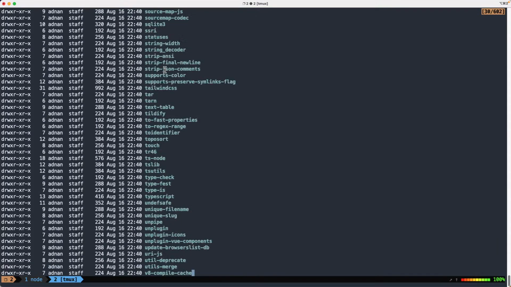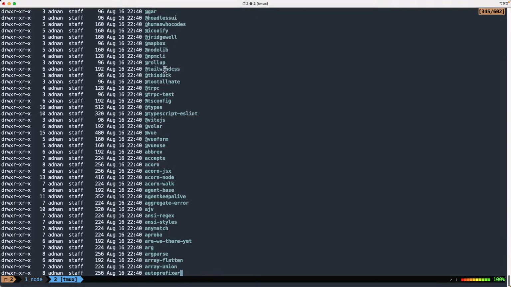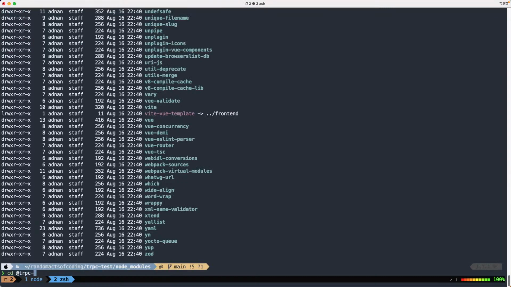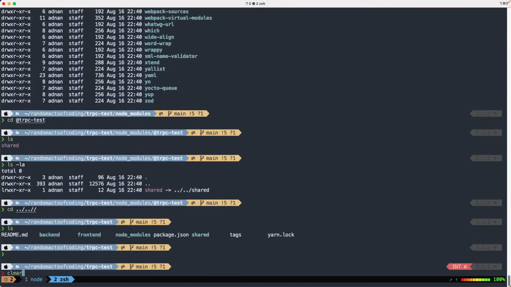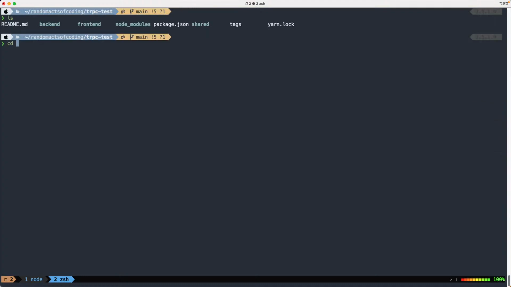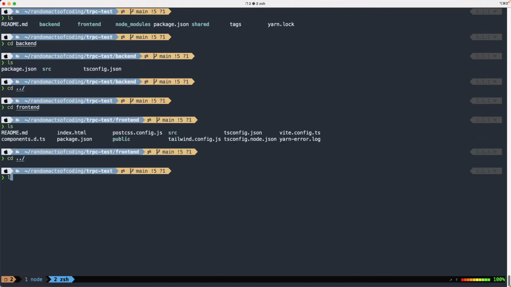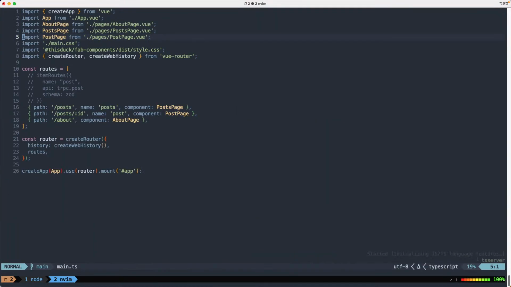Why? I would have assumed if I scanned this very quickly, I would have seen something. So let's just see if there's any ats in here. So there are ats in here, at tRPC test. Okay, so that doesn't seem like a symlink. Maybe inside here, there's a folder that is symlinked. So let's try that. That makes sense. And that's how it's stored. Cool. All right. Now I know. I wonder if this is all good and dandy, because there's no node modules here. There's no node modules here. There are node modules here, and let's see if that's good enough for my main.ts to pick up, or my TS server.